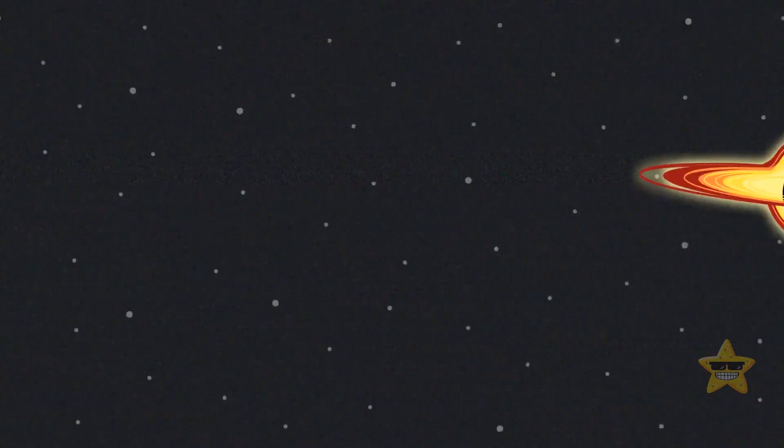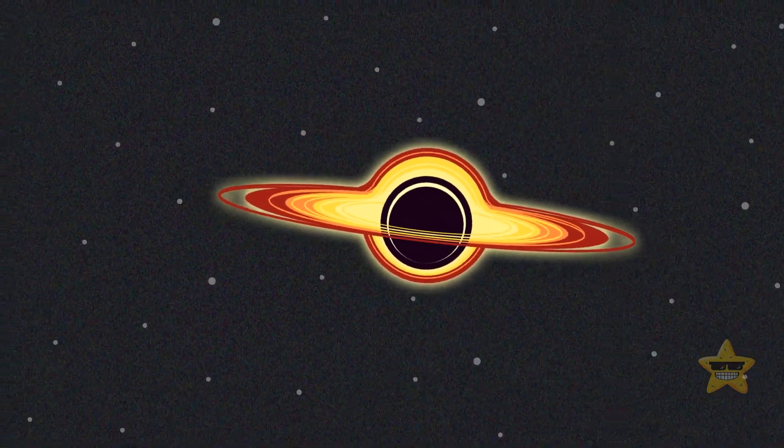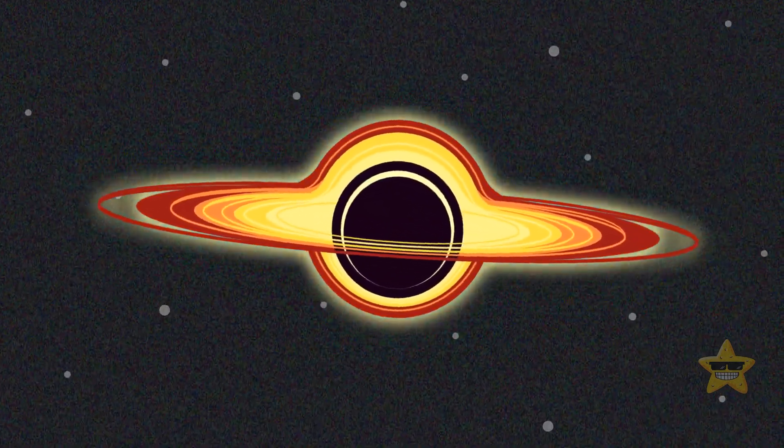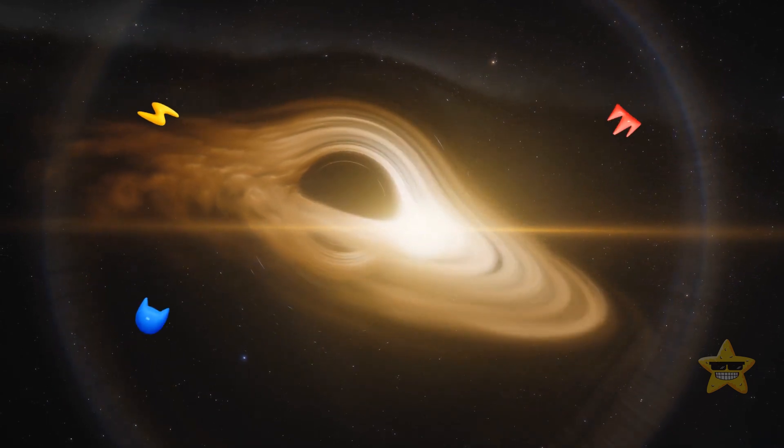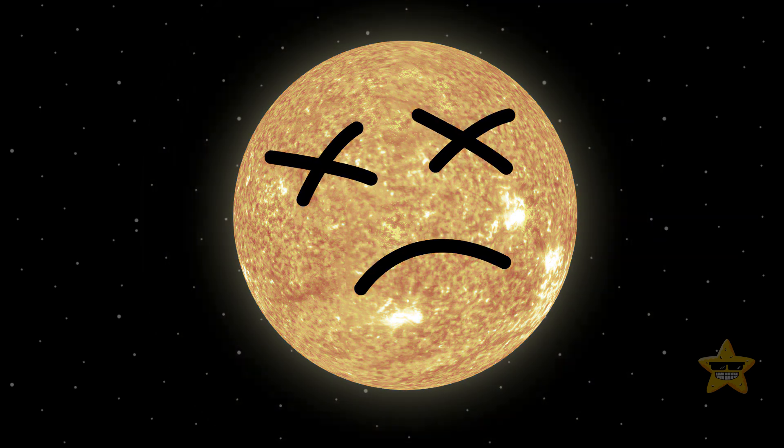To move forward with our story about wormholes, we also need to talk about black holes. They're points in space where gravity has so much force that even light cannot escape them. Gravity here becomes so intense that matter gets squeezed into a tiny space. We know that this can happen when a star, like the sun, is dying.